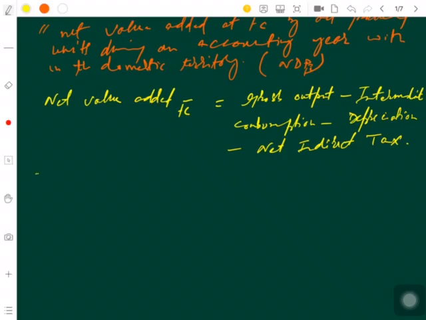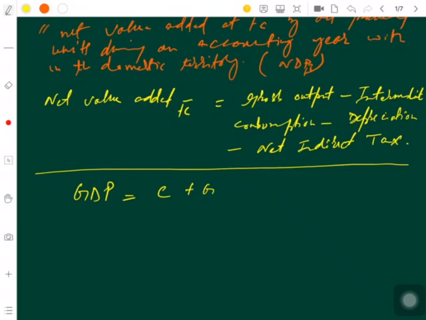You know that the ultimate aim of ours is to reach GDP. And GDP, gross domestic product, if it is not indicated, it is at market price, is always equal to C plus G plus I plus NX, as I would term it. C stands for consumption expenditure, G stands for government expenditure, I stands for investment expenditure, and NX stands for net exports. It is net exports, that means exports less imports. So NNPFC, or we are talking about the GDP, is like this.